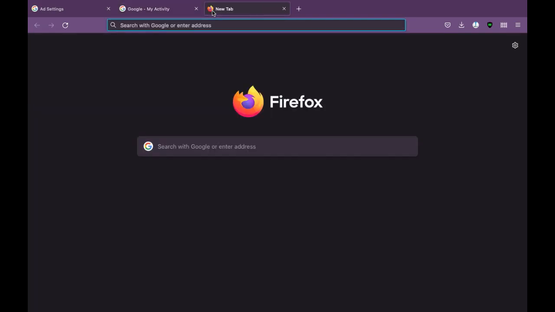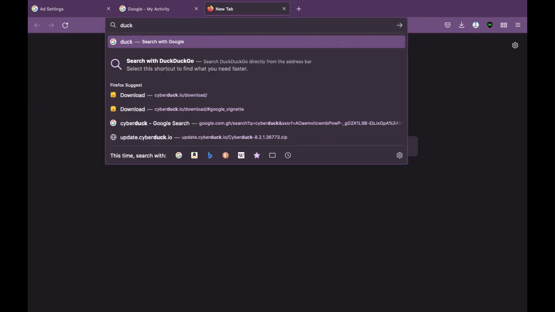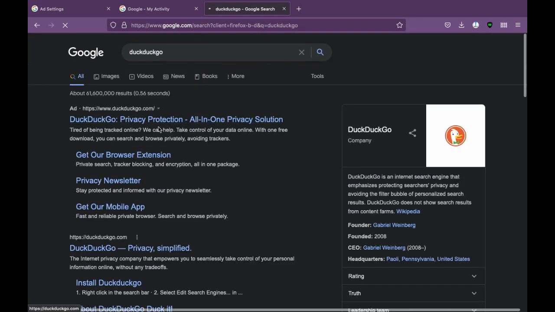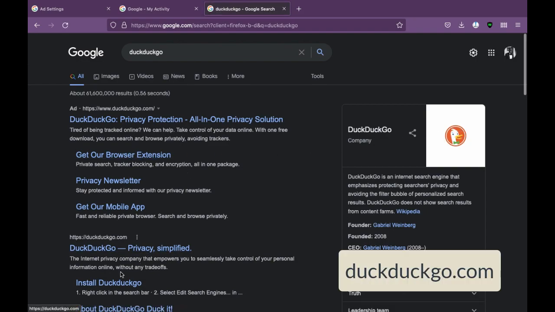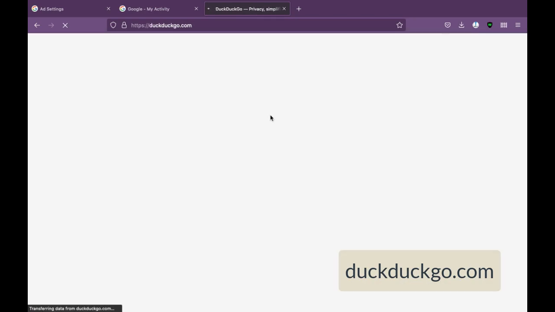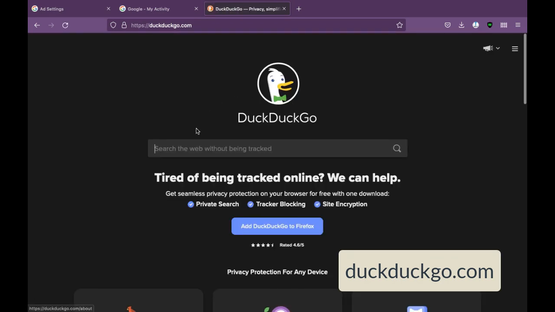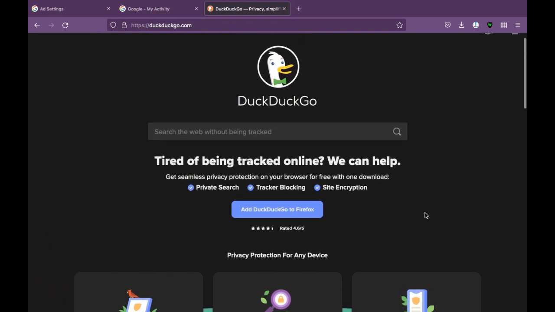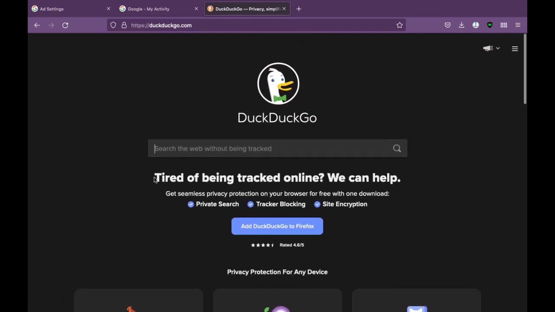Now, if you are the type that thinks that YouTube or Google is taking a lot of data, so you don't want to be tracked at all, but yet you still want to use a search engine, I would recommend a particular search engine that doesn't track you. They have your privacy at heart, and they are called DuckDuckGo. So DuckDuckGo.com. It's a search engine just like how Google works, but they don't keep any of your location history. They don't keep your data, your search data, everything.